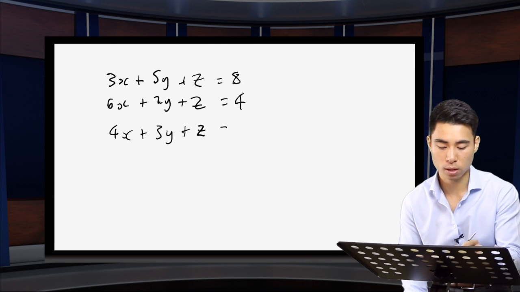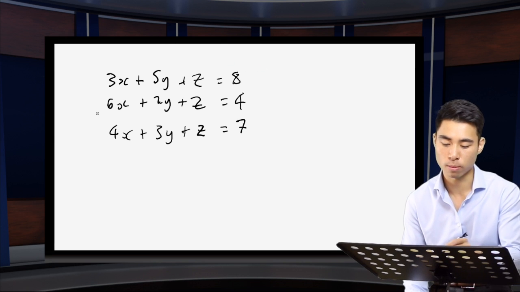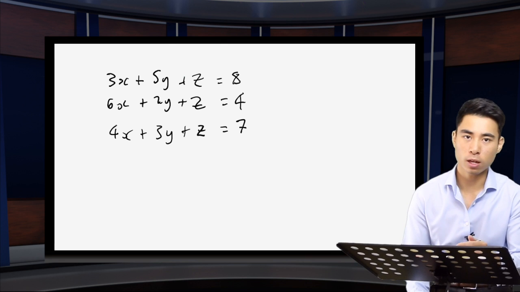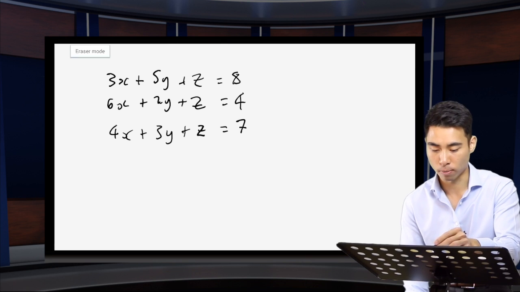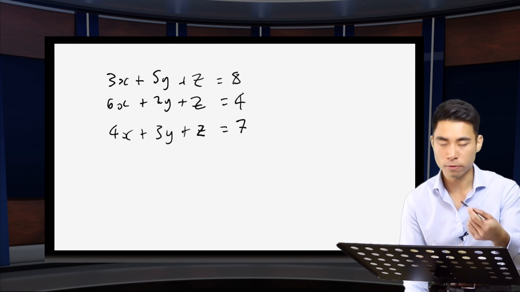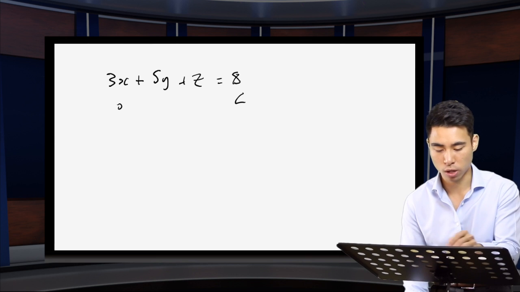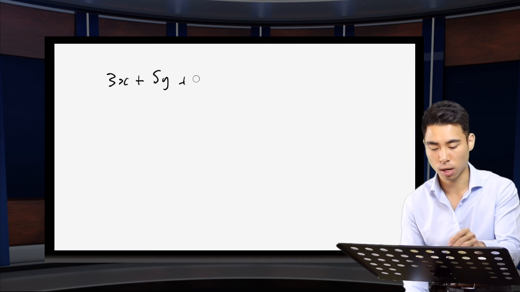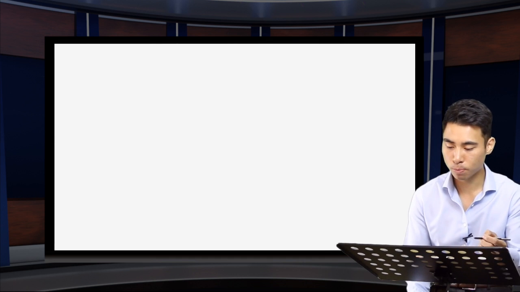Something that looks like that. Okay, and then you can solve for your x, for your y, and for your z in this system of equations. This is something you would never look at, a system of three linear equations, in normal A-level maths, so don't worry about this too much. If you do go on to study a quantitative-based subject at university, this is the type of thing you'll be looking at quite a lot. So that's the first point I wanted to make.